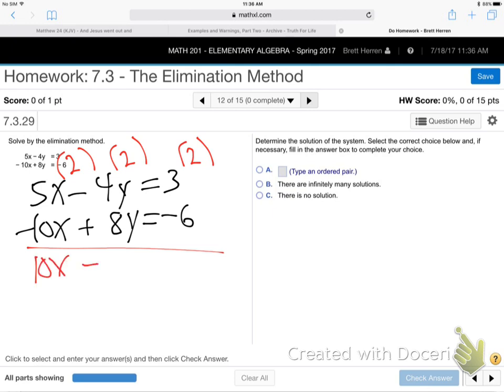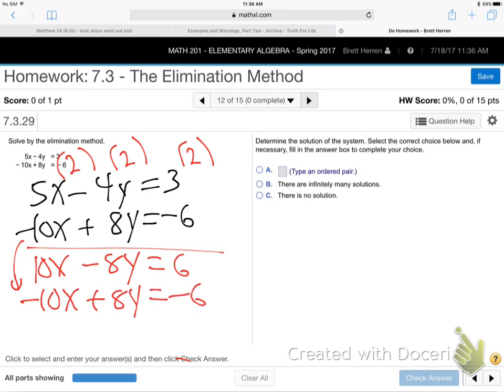Right, we get 10x minus 8y is 6. The bottom one, I'm just bringing the bottom one down, haven't changed it at all. And then you add them up, and look at that. Cancel, cancel, cancel. 0 plus 0 is 0. Well, yes, 0 plus 0 is 0. Thank you very much. But what does that mean about the answer to this question? What is it? Many solutions. Is there an option that says many? Oh, infinitely many. Yes. Just many could mean like maybe 3.